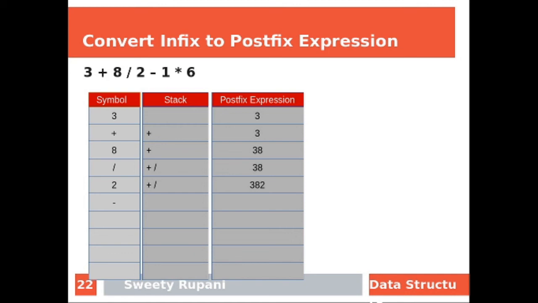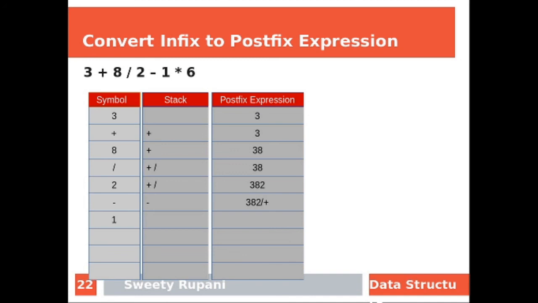The next symbol is minus. Now we have to check the incoming priority of minus and the in stack priority of the division sign. So division has higher priority, so we will not be able to push minus onto the stack. So we have to pop division out of the stack. When we pop the division sign out, we can see we have to again compare the in stack priority of the plus sign with the incoming priority of minus. Again we will not be able to push that minus over a plus, so we have to pop both the elements out of the stack in a sequence. First we will pop out divide, followed by plus, because that was inserted in the same sequence.